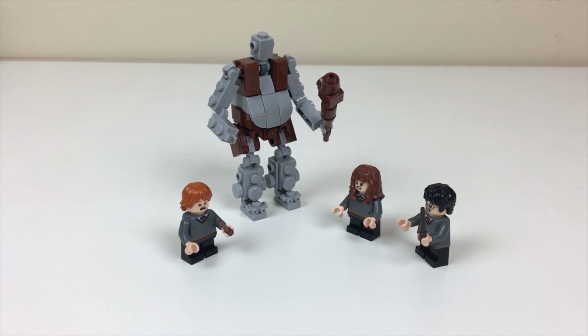But if you're setting up a little diorama of that scene and you are looking for a Mountain Troll design, hopefully this satisfies your needs. So without further ado, let's go ahead and take a look at the troll and what it can do.